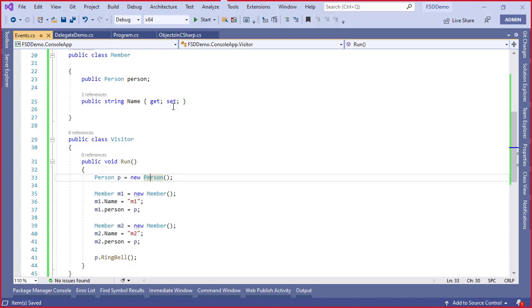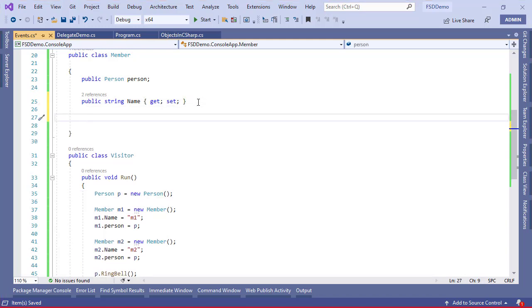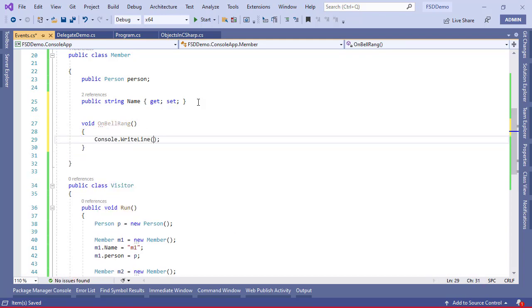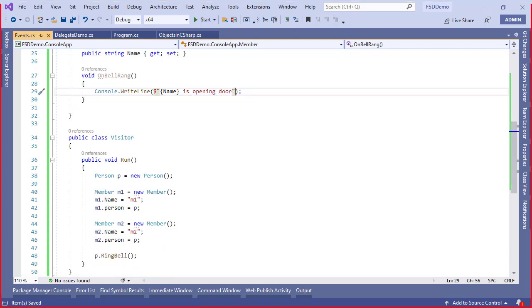Now, when somebody rings a bell, we're going to define a new function over here. We're going to call it on bell rang. We are simply going to print this. All right.